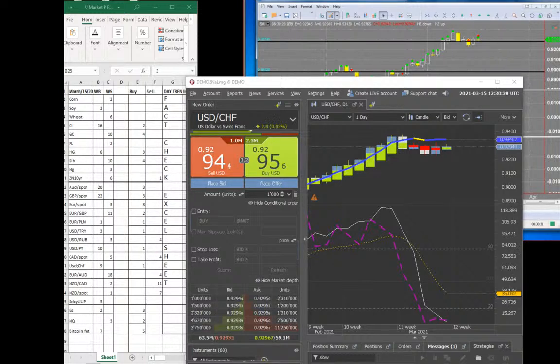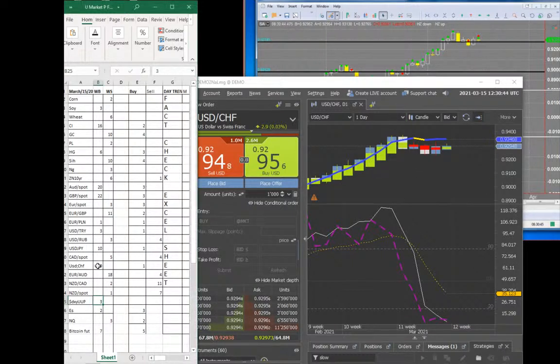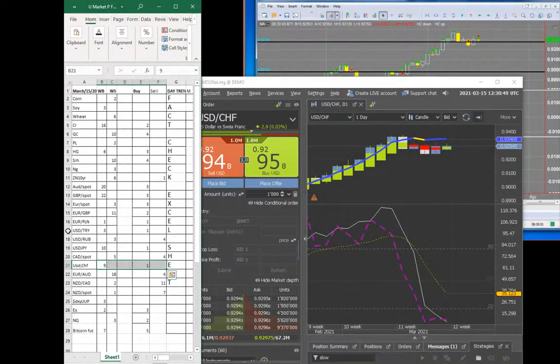As you can see there on J4X, we got the dollar against the Swiss. It is just a tad down, almost unchanged, minus by a very little. You can see we went into a daily buy on the fact check spreadsheet at line 21. It went into a daily buy last Friday, but obviously we are in a weekly sell. So again, traders, we can't take the trade because it's in a weekly sell. So we're seeing a little weakness, nothing major.